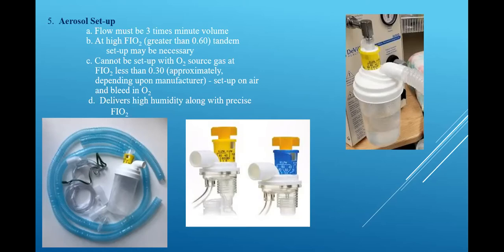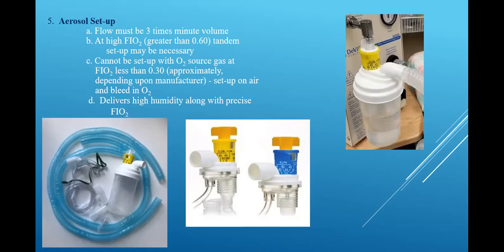Yeah, the higher the flow, the lower the FiO2, right? So if they need flow and oxygen, then we might have to have a tandem. Tandem means two. We might have to have two setups going to the same patient. That way we have all this oxygen and flow from here and another oxygen flow meter blowing in on this side to give them more FiO2, okay? Very rarely do we have a tandem setup.